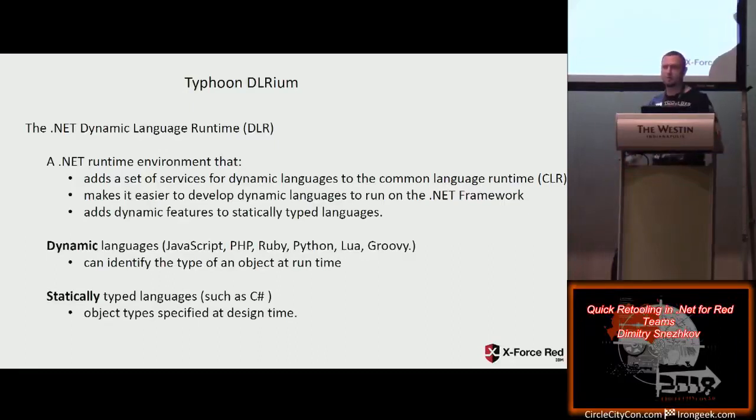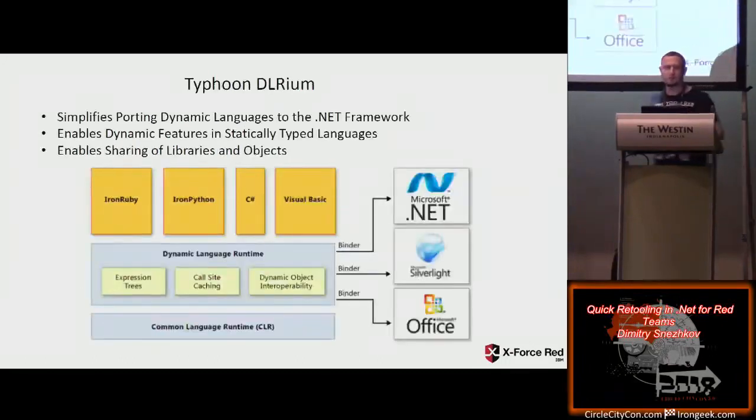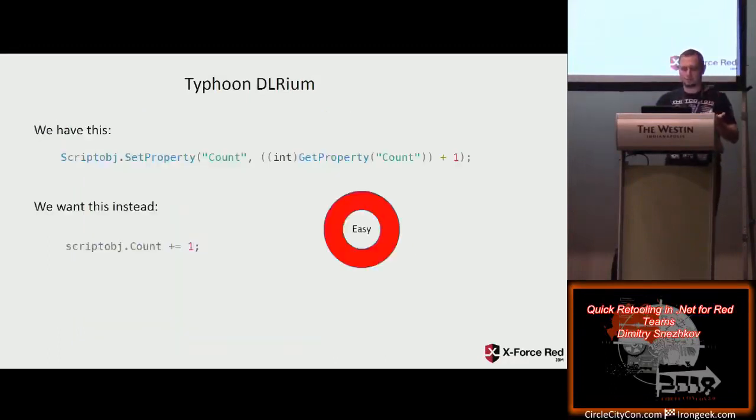Plain and simple. When Java wanted the whole world, .NET said, okay, why don't we woo developers over to us? How do we do this? Well, we need to create an interop way of porting, I don't know, Java, Python, Ruby, whatever the case may be, onto .NET. How do we do this? The Dynamic Language Runtime. It sits in between the Common Language Runtime that you're executing static types in .NET, and then the actual language that you're trying to create. So essentially we're creating a dynamic language on top of .NET.